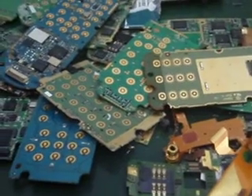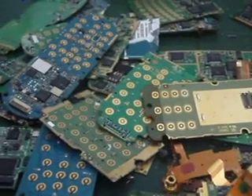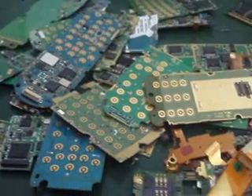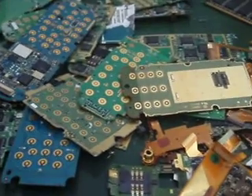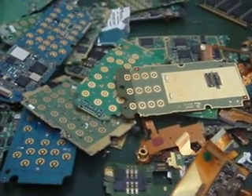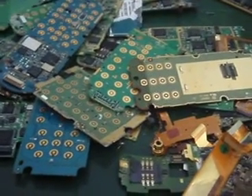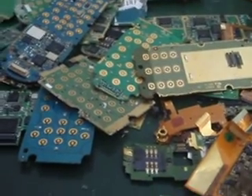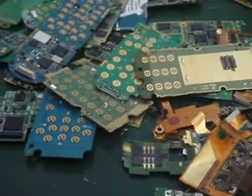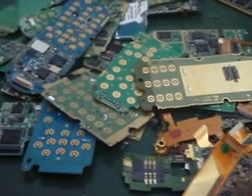So I will pull the rest of these phones apart. I'm just sitting here doing it while I'm watching TV — not a big deal. I have more time than money right now. It is easier for me to sit here, watch TV, and just break these apart than not do anything at all. I'm just doing this — it's another 20 degree day out here in New Hampshire. What else am I going to do? I can't do anything in the garden for a few more months. That's what an out of work bum does during the day in the winter time, I guess — just finding stuff to do.